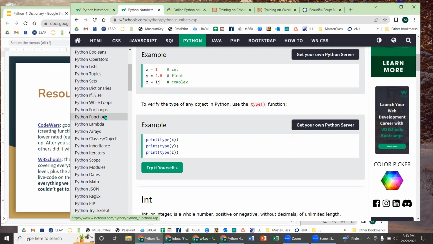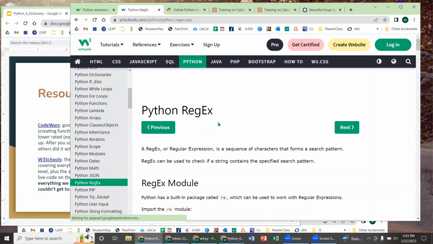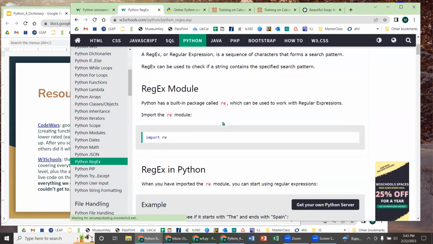You see the loops, functions, and then down at the end of the introduction that they have, they get to a lot of things that we didn't quite get to because of time: classes, scope, and all these kind of complicated things. Regex, that's something that you use with string type data.